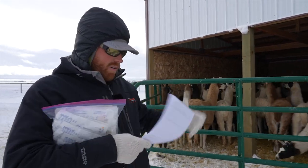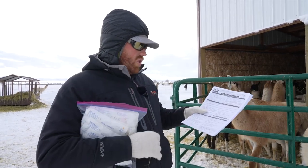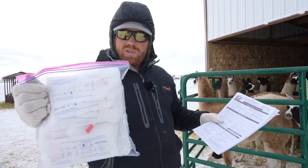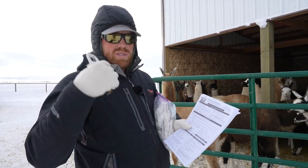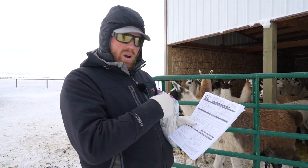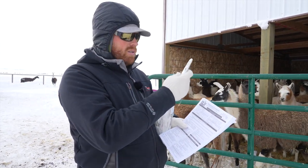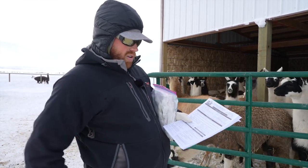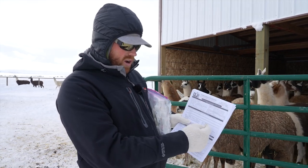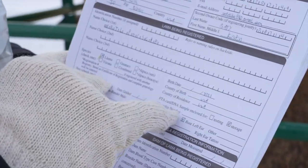A little bit of a breakdown here. We have all the registration paperwork and all the llamas' names written down so we know who they are. Then we got a microchip — we'll insert it at the base of the left ear. The microchip has a number, so we'll test it with our tester, which is a microchip reader. Before it's inserted, I'll check the microchip to make sure it's actually reading, then we'll insert it. Once it's inserted, we'll put the reader over the ear to make sure it's inserted correctly and working. Then there's a little sticker on the microchip and we put it right here on the registration paper where it says microchip number.